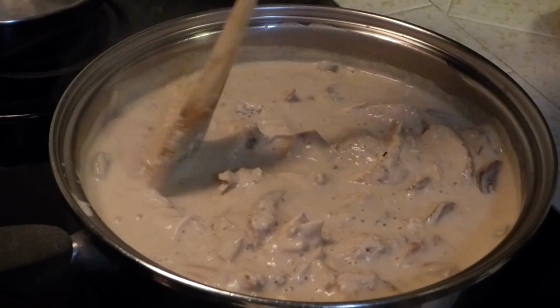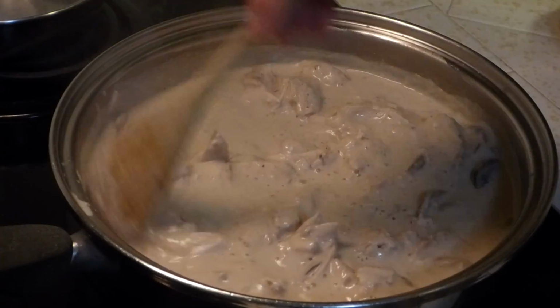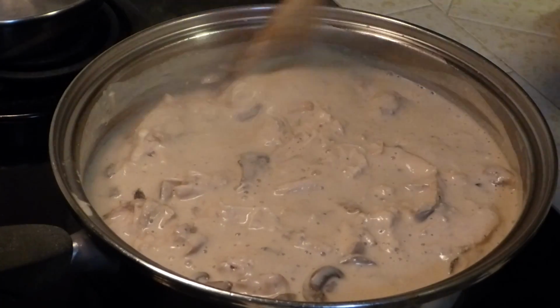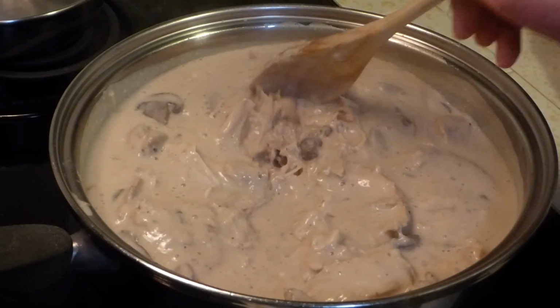Kind of smash some of these chunkier pieces of chicken. Move them around. You can see that it's all thickened up pretty good here. This would go great over pasta. It would go great over rice. It would go over mashed potatoes. And you know what? You don't have to have a starch with this, even if you don't want to.